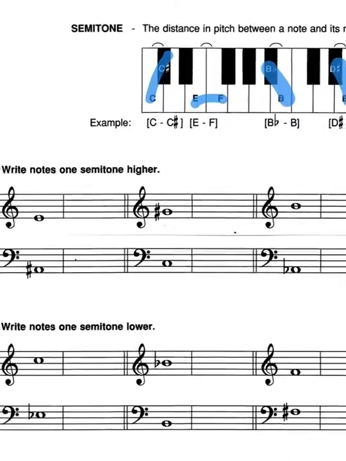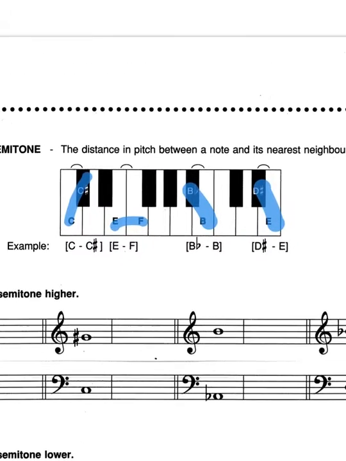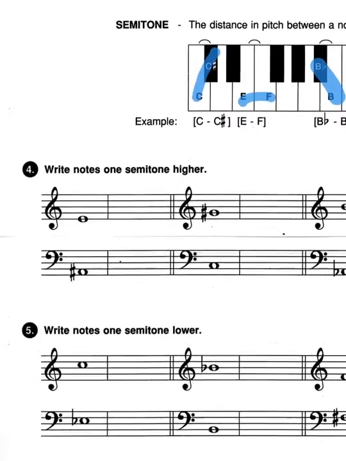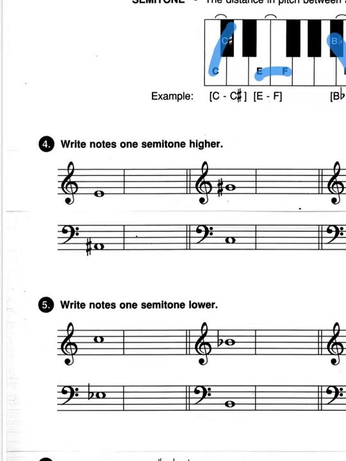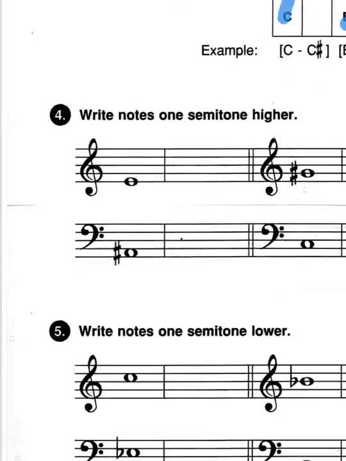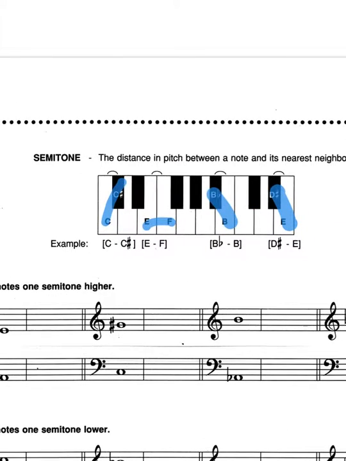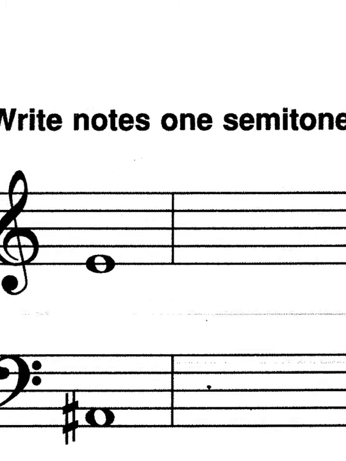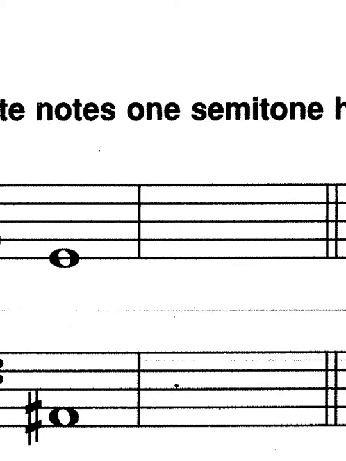There are other ones there, but those are some nice examples, and you'll probably find that the ones in these examples are the ones you'll be finding in question number four. So you're asked to write the notes one semitone higher. They give you an E. If we have a look at our keyboard, E is over here. So a semitone higher than E would of course be F. Let's have a look at that.